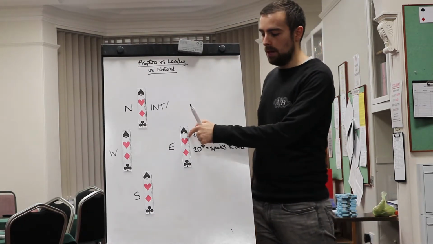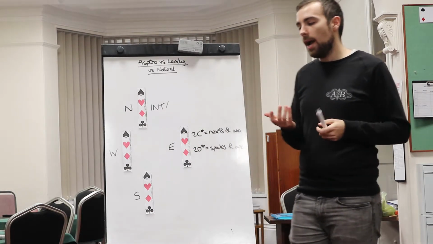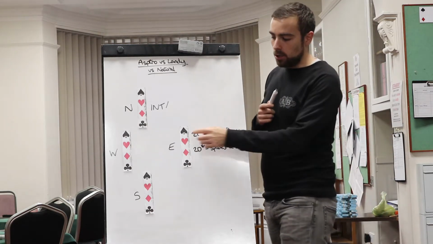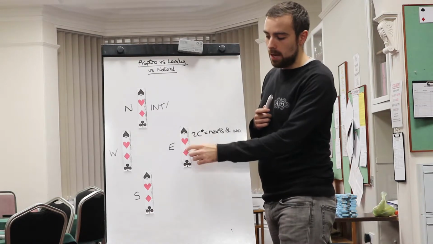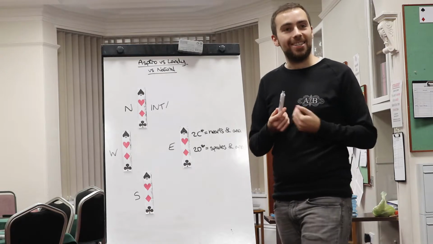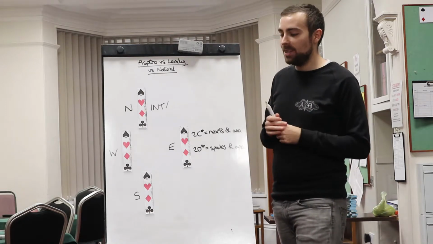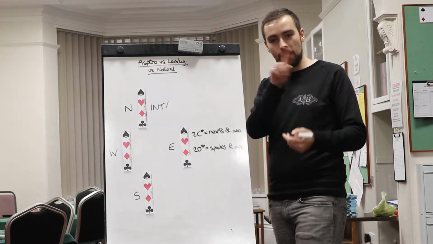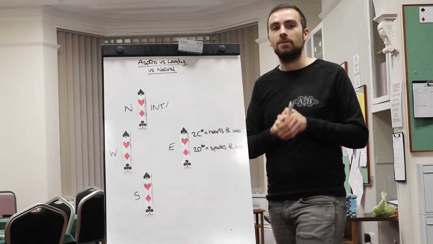So if you bid clubs, you have hearts. If you bid diamonds, you have spades. The way I remember that, if you like little tricks to remember things, clubs are round, hearts are round, diamonds are sharp, spades are sharp. That's the way I remember it. Well, I initially did. Now I remember it because I've done it so much. But that's a silly thing now that I've said that. Yes, you laugh, but you will now remember that because they're rounded, it anchors to the rounded suit. That's the way I remember it anyway.